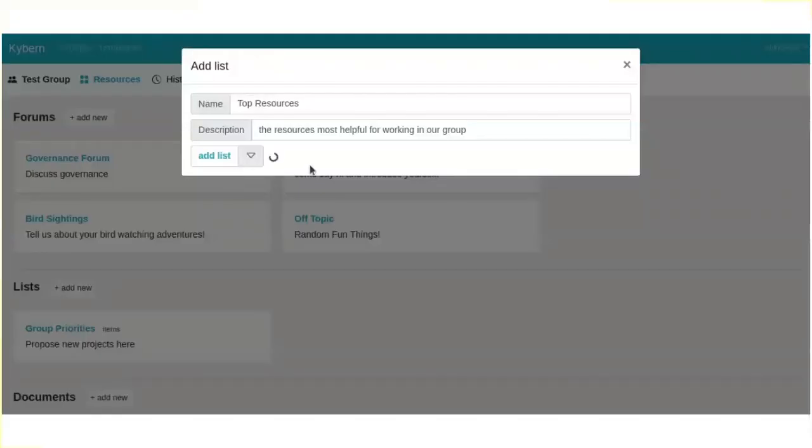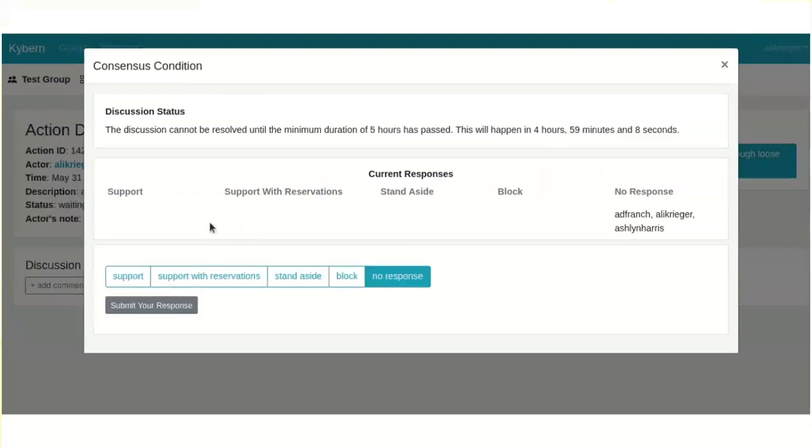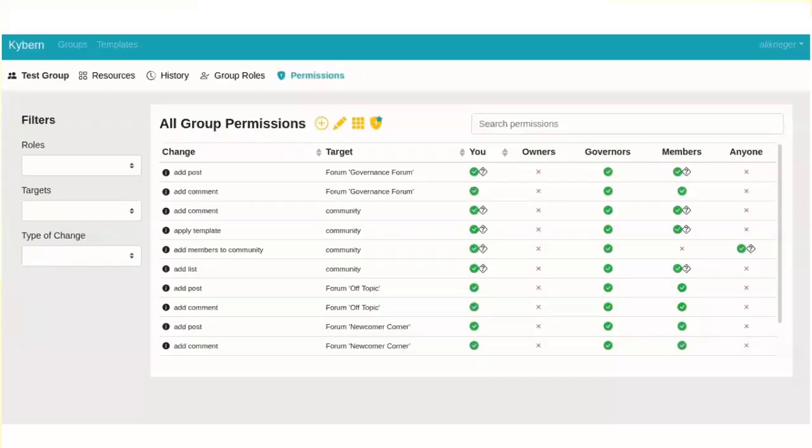The community can also set conditions on actions. For instance, maybe anyone can take the action, become a member, but there needs to be a consensus of existing members to let them in. The actions discussion space is a way for folks to talk informally while making these formal decisions. Let's go through an example.